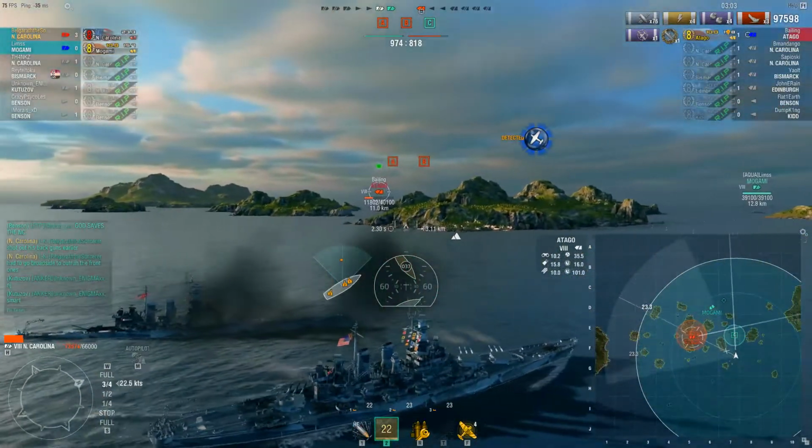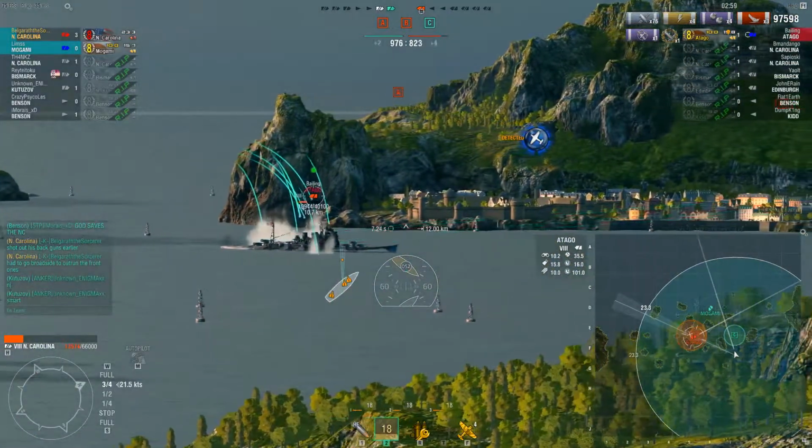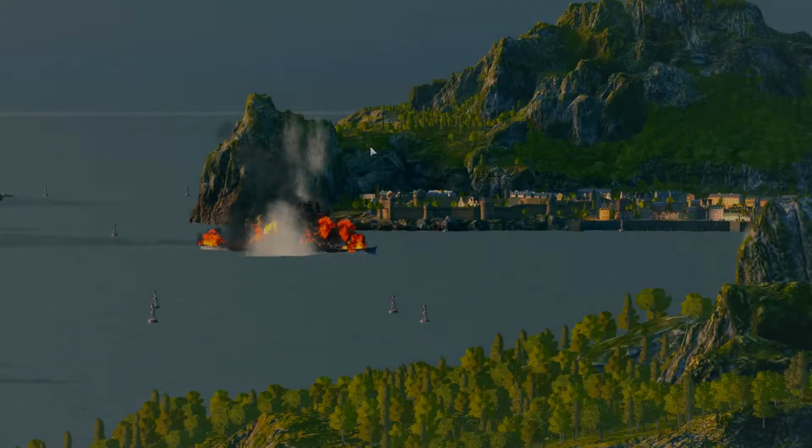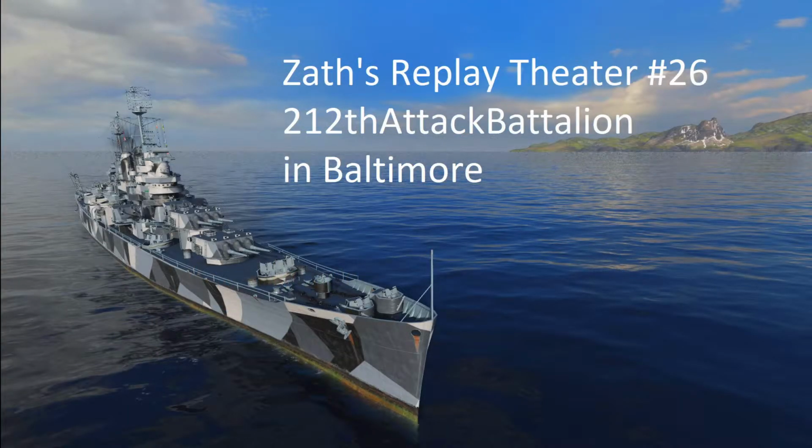And the Atago is basically just saying, well, I'm screwed, and trying to save a star. And here he goes. See ya! Nice replay. Thank you for sending that in, Belgarath. That was a pretty cool battle to watch, and I think you could see what happens if you've got that really good Sigma and you've got really good accuracy.